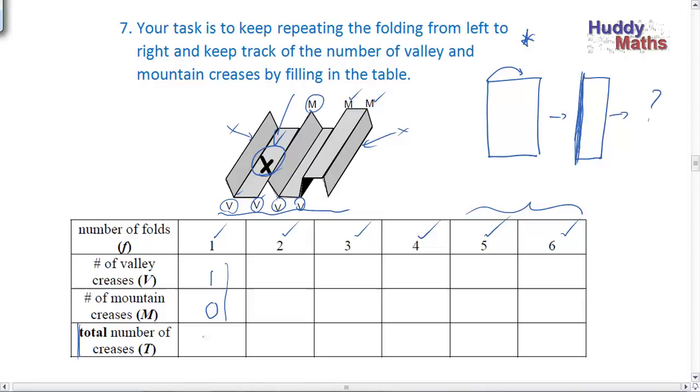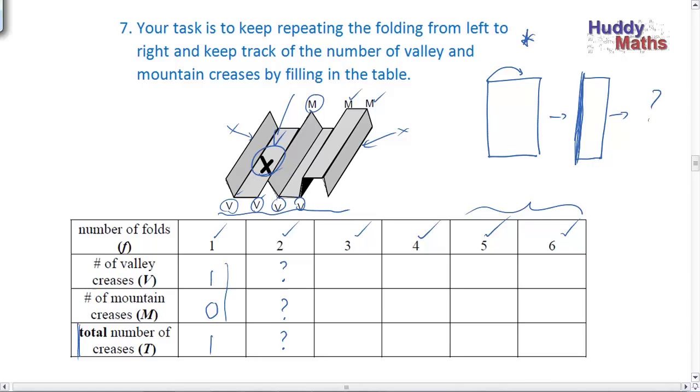Okay. So the idea now is to fill this table in. Fold it twice. How many valley creases, how many mountain creases, and add them up. What was the total number of creases? Now, you've got to do it carefully, because we're trying to analyze what's happening here. We're going to use mathematics, in particular algebra, to see what's the same, what's different, and see if we can describe this system and predict what might happen later on. So I've got to leave you now with that, and I want you to do that activity and pause the presentation, and I'll show you the answer in a minute.